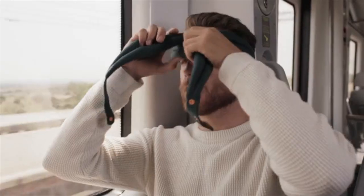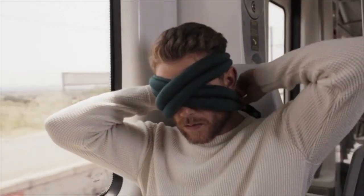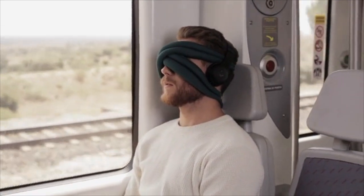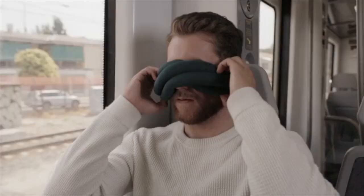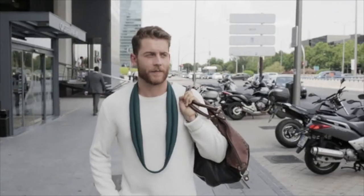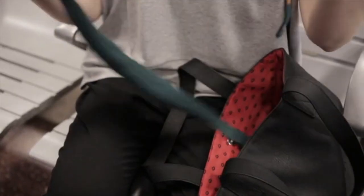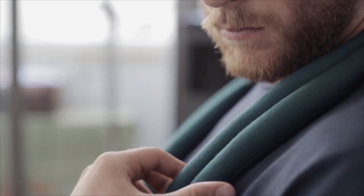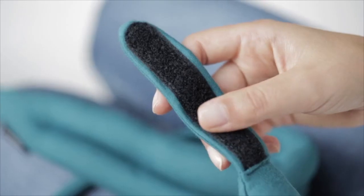Its smart design allows you to put it on easily and catch some good recovering snooze in total blackout isolation and absolute comfort. And once you're done, you can conveniently carry it with you. Unlike conventional eye masks, Ostrich Pillow Loop delivers a unique comfort experience thanks to its ergonomic form, microbeads filling, smooth external fabric, and elastic closure which adapts to all head sizes.